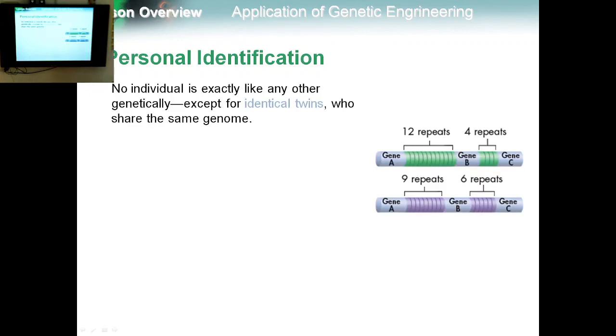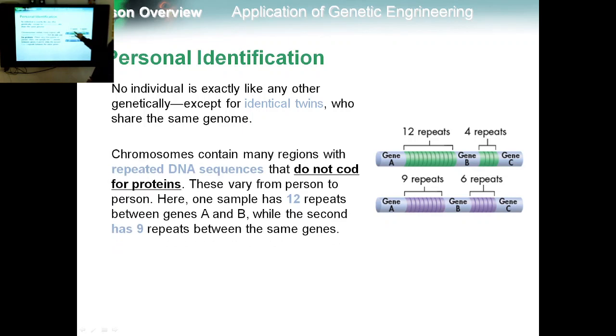Okay? So this is the DNA sequence. And here in the non-coding sequence, we can see repeats of a specific sequence. And the repeats in this person are different from the other person. As you can see here, we can see 12 repeats here and 9 repeats here in the same DNA sequence. This is how we can compare between two suspects or between two samples.